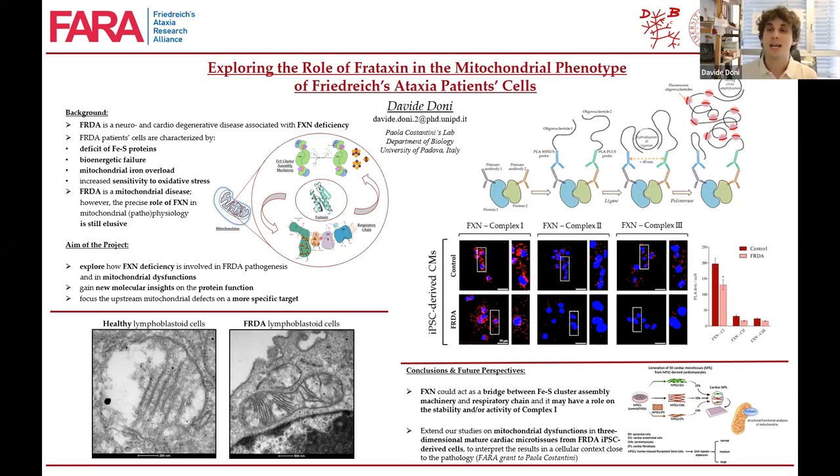Yeah, it is a very interesting question, because I think it could be the cause or the effect at the same time. I can't give a precise answer, but when I analyzed the mitochondrial morphology, what I saw is that the FARA cells are characterized by an enlargement of the mitochondrial cristae. It is reported that an enlargement of mitochondrial cristae could be correlated with loss of functionality. So it is possible that the enlargement of cristae causes the translocation of frataxin from the cristae to the matrix. But at the same time, it could be that the translocation of frataxin from the cristae to the matrix would impair the mitochondrial ultrastructure and morphology. So it could be the cause, but also the effect.